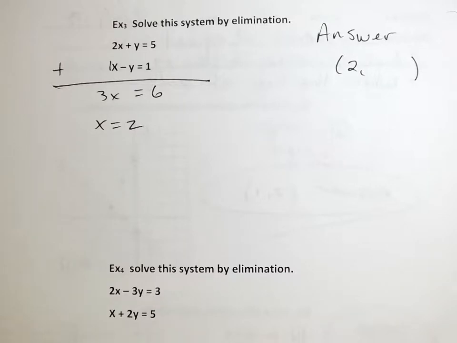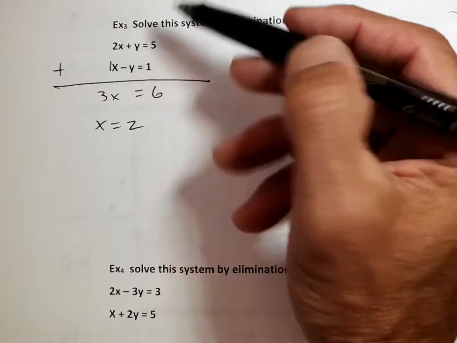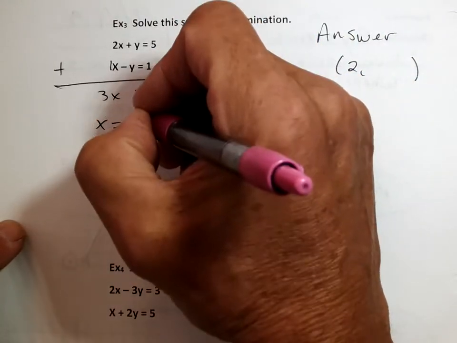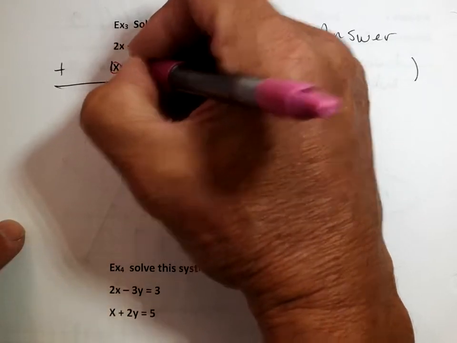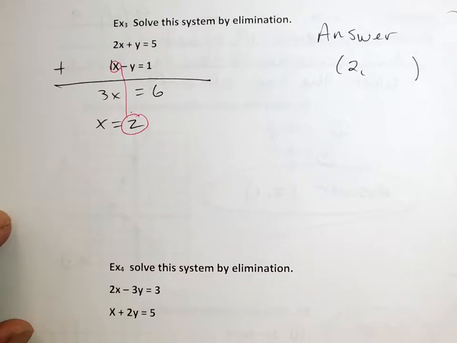Yeah, bottom. Do you want to plug it in the first one or second one? Does not matter to me. Second one it is, okay? So we're going to take my 2, which is an x value, right? And Autumn wants to put it in the second one. It does not matter, you guys. Just put it in the easiest one, okay? So let's put it into that one.